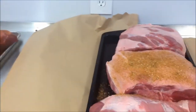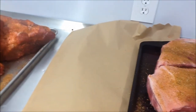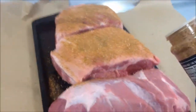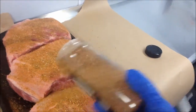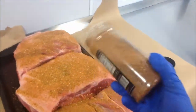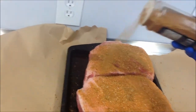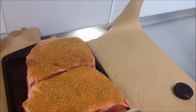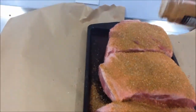A lot of people don't like to season the fat side, but I do, because what I like to do is let that fat and that seasoning render down, because it helps to create a good base of liquid that you can use later on to season your pork back up, moisten it back up. Add a few things like apple cider vinegar or pineapple juice or whatever you like. And of course, take off as much fat as you can once it's cooked down. It just makes a good liquid to put back into your chopped pork or your pulled pork.